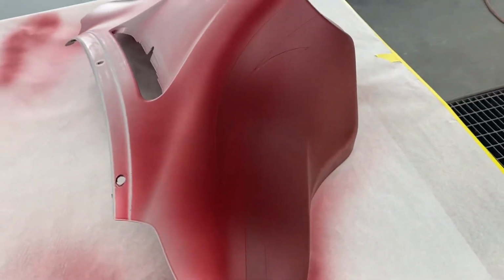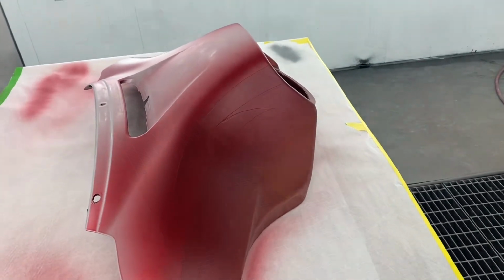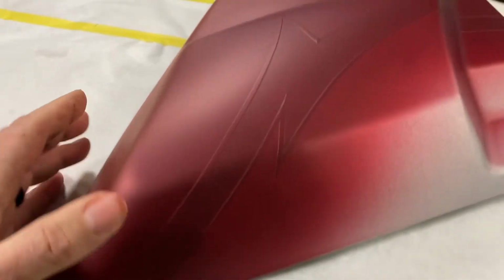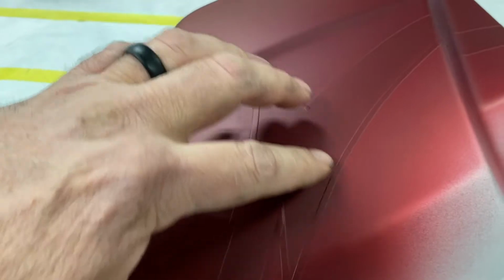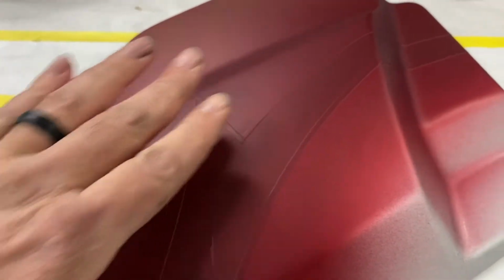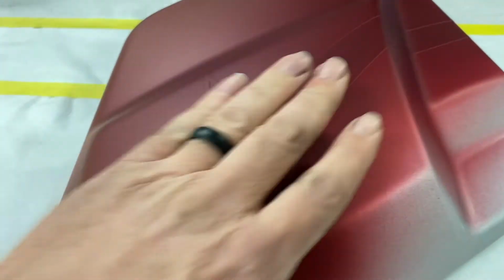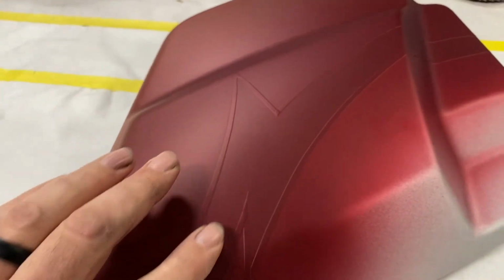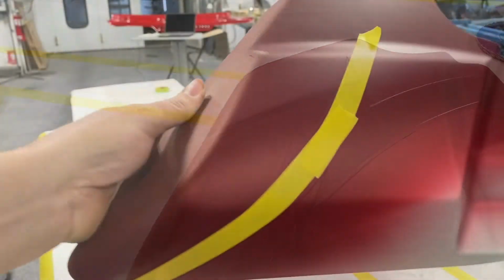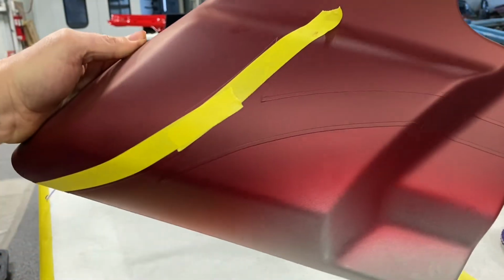I'll put it on time lapse so don't burn up so much of a video here. I've decided on this one, it's different than the gas tank, that I'm gonna go ahead and tape up inside of this fine line tape. That way it's gonna be easier when I paint this black and this gray. It'd be easier for me to mask these two sections up. So it's gonna take a few minutes, but I'm gonna tape this area up. I'll show you as I go. You kind of see what I got going here. I'll put it on time lapse as I do the rest of it.